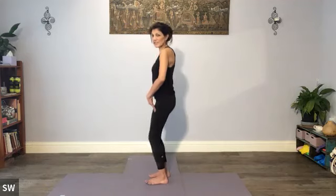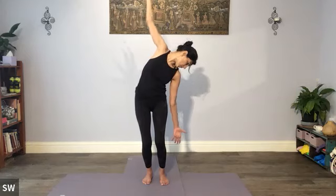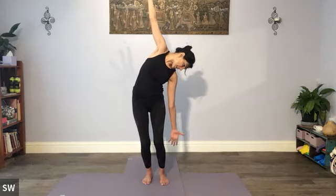Let's now think about opening the chest. So soft knees, feet under the hips. We're going to open the arms out wide, like scissoring wide. One set of fingertips up to the ceiling, the other ten fingertips to the floor, and stretch wide. So we'll start to feel the stretch in the side of the body, start to feel spaces appearing in between the intercostals, and then we can drop the gaze down towards the floor and stretch.